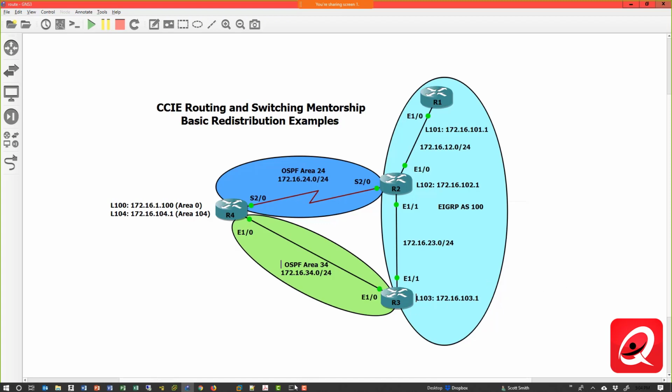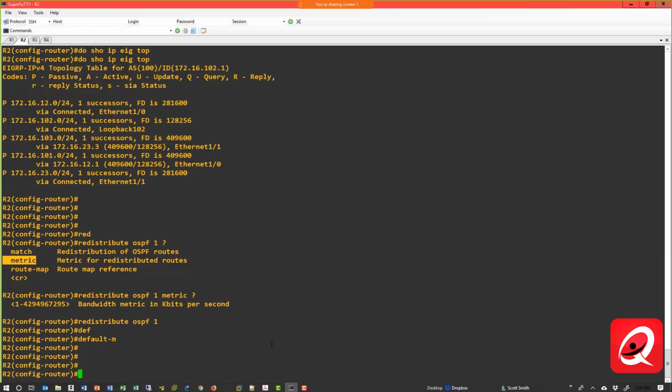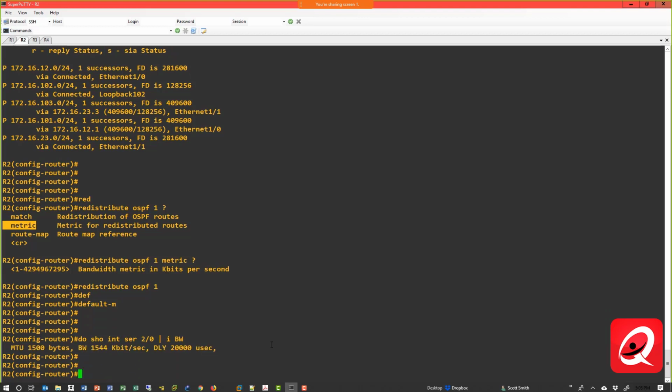In this particular case, though, I don't want to necessarily pick arbitrary values. So I'm going to pick, based on the ingress interface from OSPF, what those metrics are going to be. I'll do a quick show interface serial 20 pipe include BW. I'm going to use these values based on just the fact that this is a serial link.